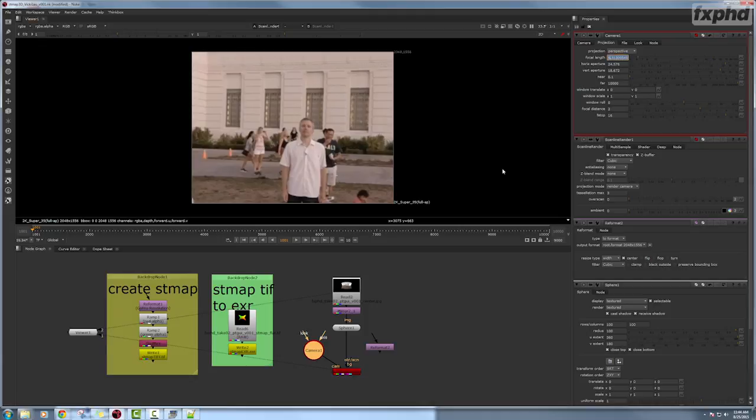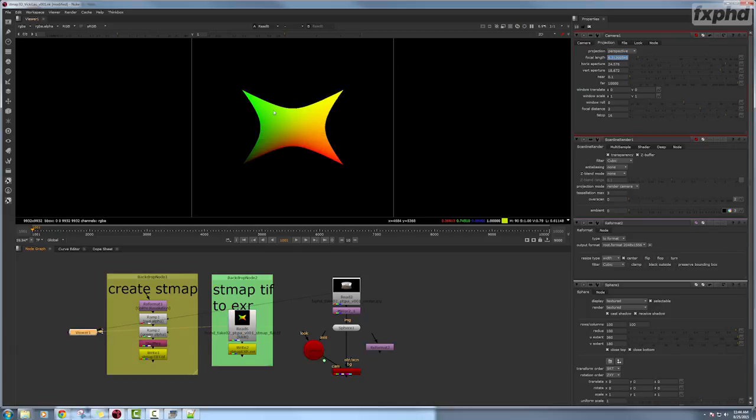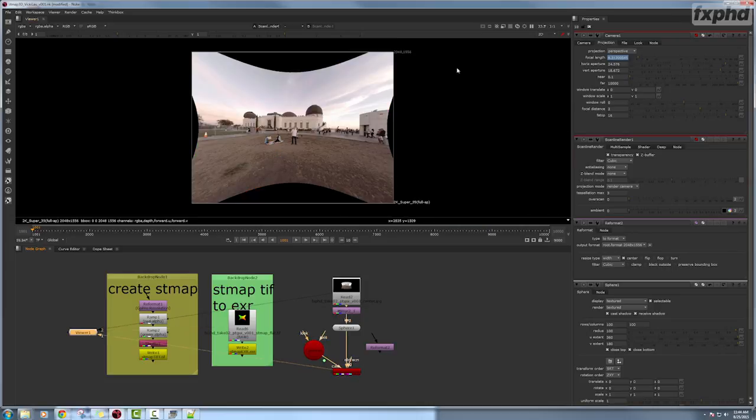And hit OK, and let the expression do itself. Now, you can see this looks very familiar. The reason for this is because it's supposed to reflect the rectilinear undistort that you've got from PTGui. So that's good, now that we're seeing something familiar.